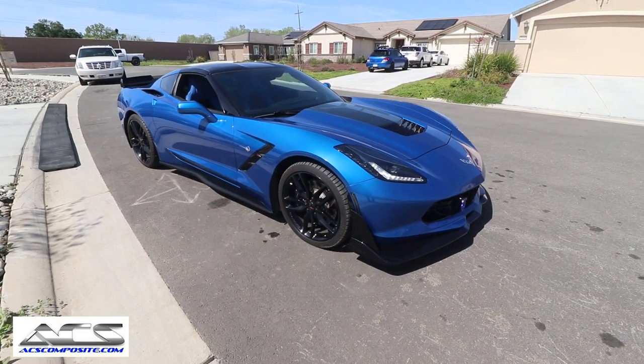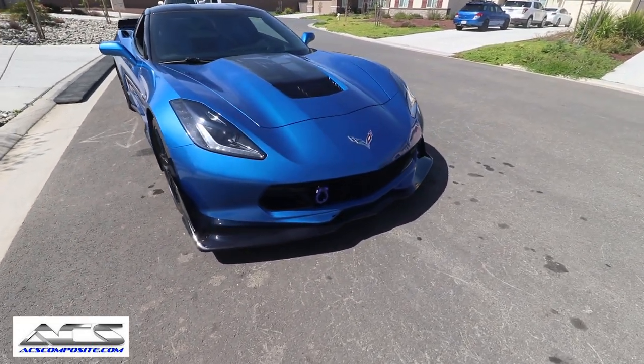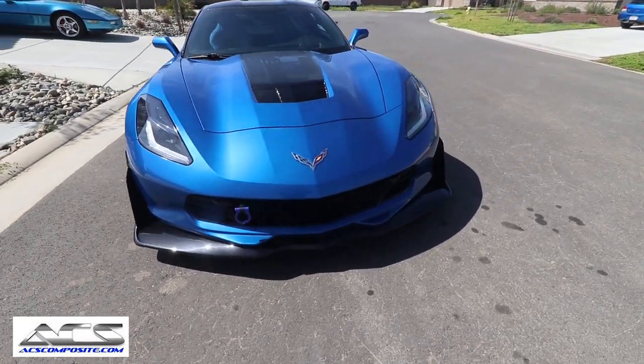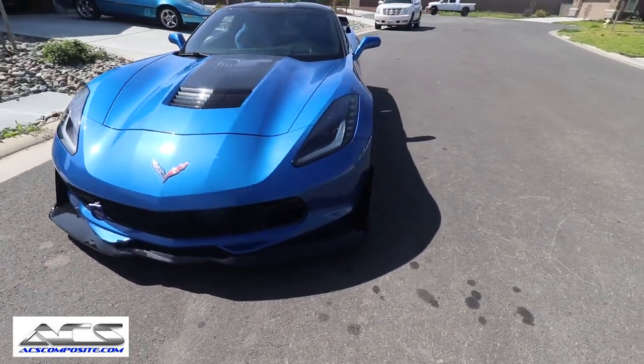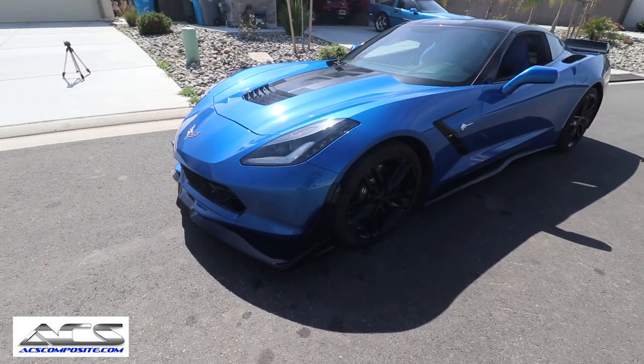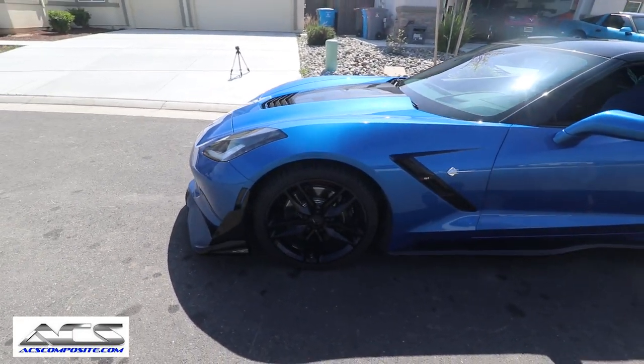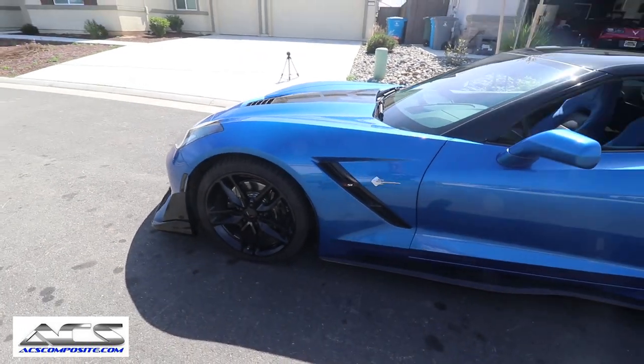So here you go. This is what she looks like. Very, very aggressive, but yet not too much for the Stingray. We've had stage threes on there before and it just didn't look right. The wheels look too small. It really does look good now.